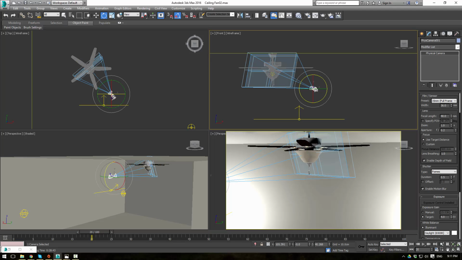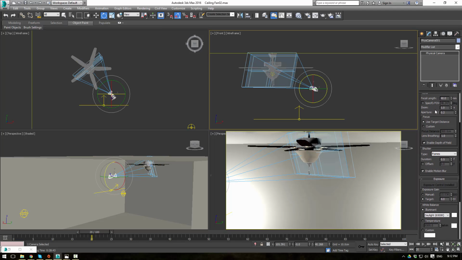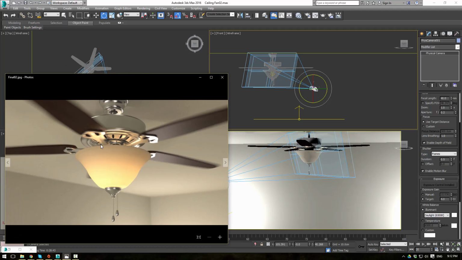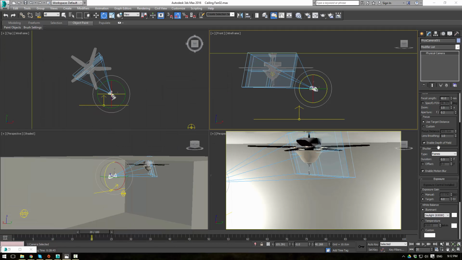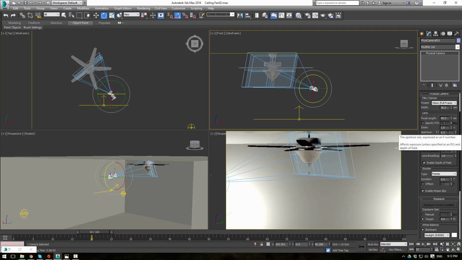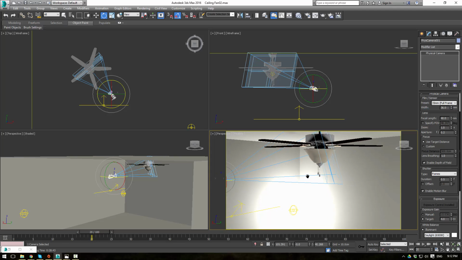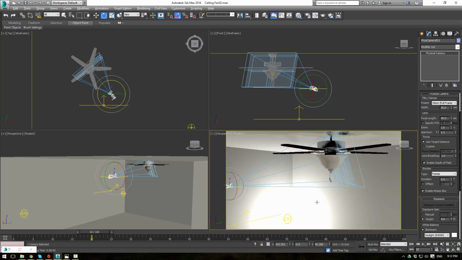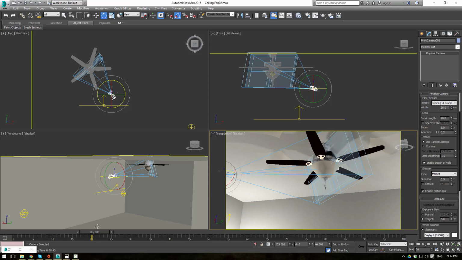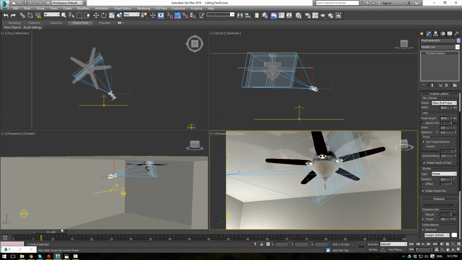Now on my camera, what I did was I pressed Enable Depth of Field, and that allows us to get this blurred background and sharp foreground image. I adjusted the aperture number as well as the focal length until it comes right in here. So everything in this little area right here will be in focus, and everything outside will be out of focus. I also pressed Enable Motion Blur here on the camera rollout to ensure that we get that motion in the fan blades. Now it doesn't happen automatically. So if I scrub through here, I have my fan blades rotating.